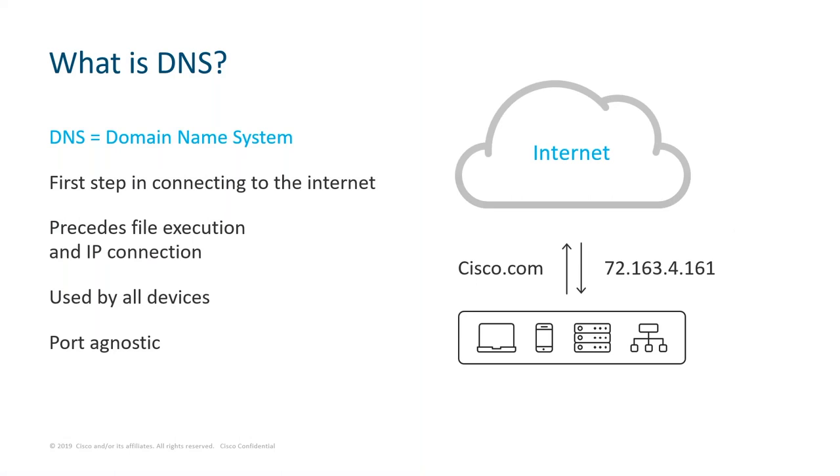So what is DNS? Of course, everybody on this call has already heard of DNS. But let's level set on what it is and why it's important for security. DNS is a domain name system, and it's used to map domain names like cisco.com to an IP address. When you call your friends or colleagues, you look up their name in your contact list — you don't want to remember every number. DNS was developed for a similar reason, so you wouldn't need to remember the IP address for every website. DNS is the first step in all internet connections, used by nearly all devices. Adding security at the DNS layer allows you to block threats earlier, before a connection to your network or endpoint is ever made.